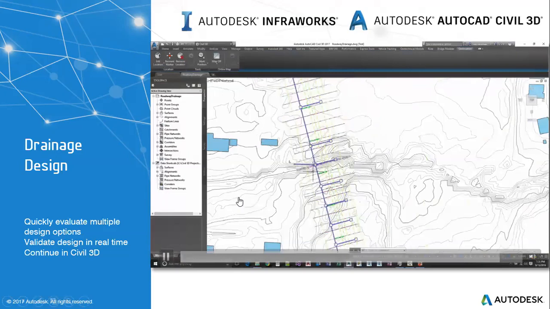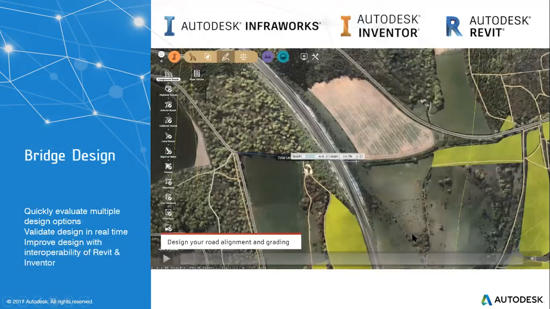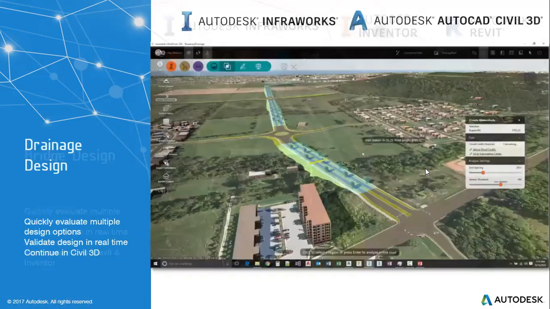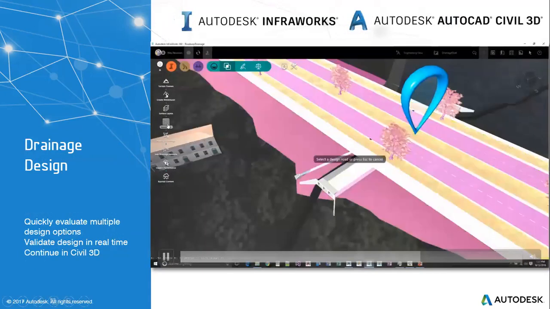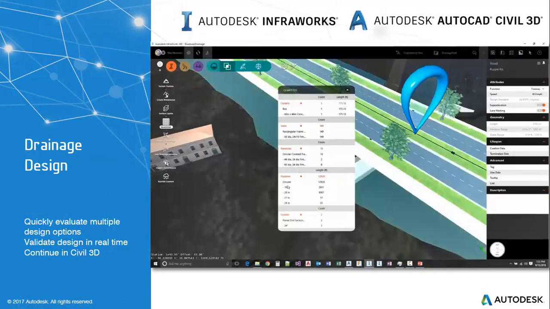And you're actually able to move this particular design to Civil 3D for further design and detailing.